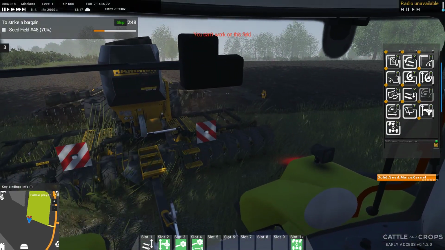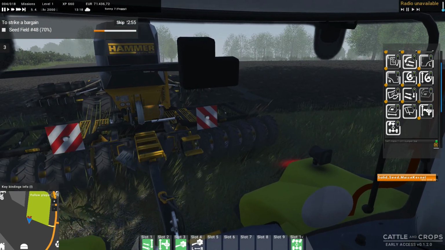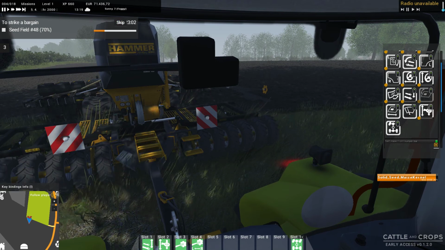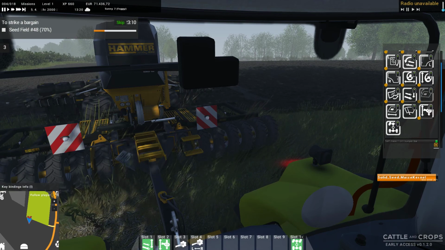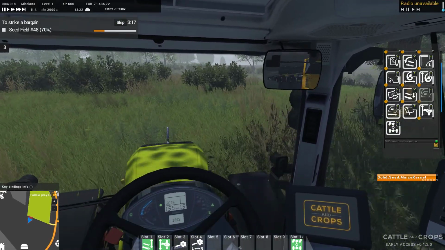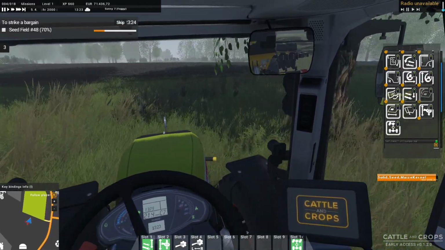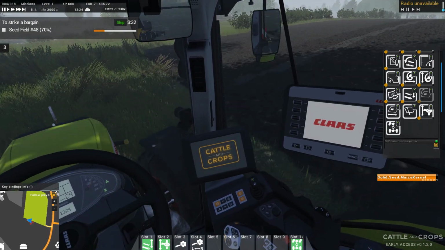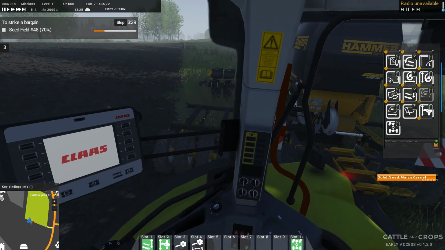First I'm going to swap my ridge markers. Then for the moment, I'm going to put them away. I want to put them away. There we are. And then I'm going to drive around this tree on the left here. And then I'm going to put my ridge marker back out.